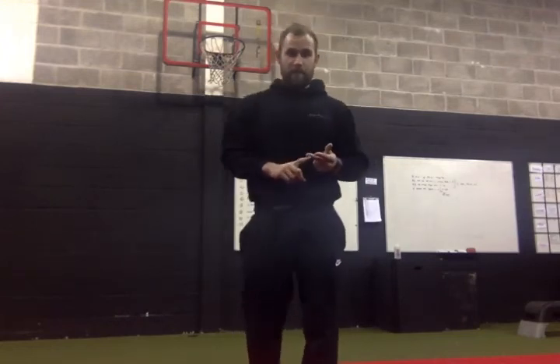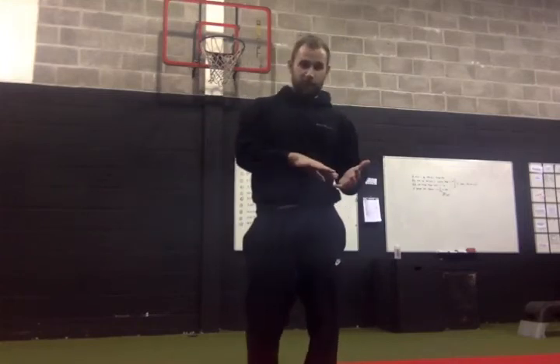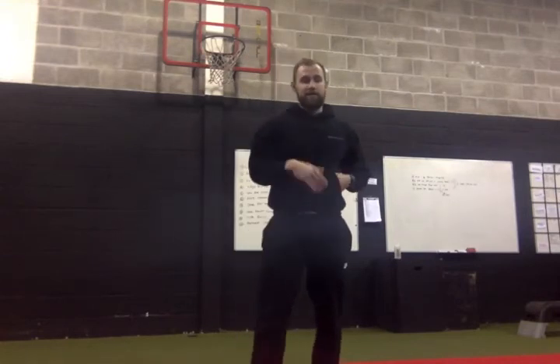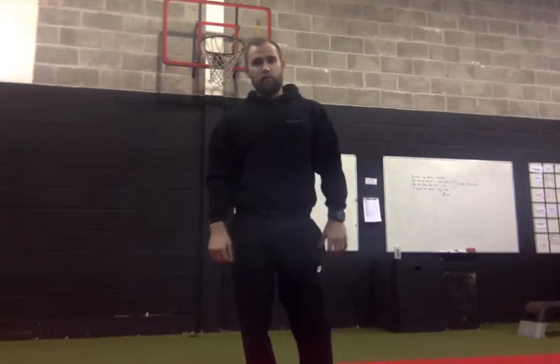What we're going to do guys is really simple — it's a couplet. We're going to do two exercises, that's all it involves. You do exercise one for the first minute, exercise two for the second minute, then back to exercise one, exercise two, and so on. On the odd minutes — one, three, five, seven, nine — you do one exercise. On even minutes you do the other. It is that simple.